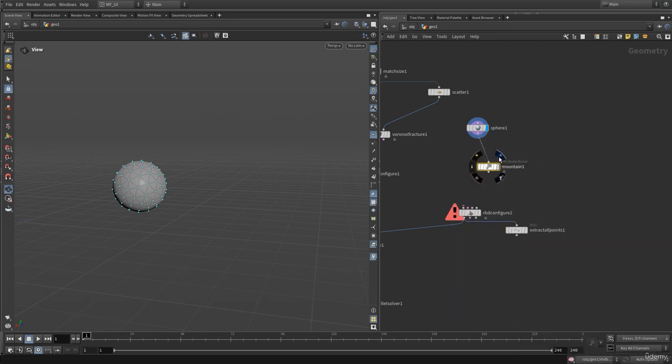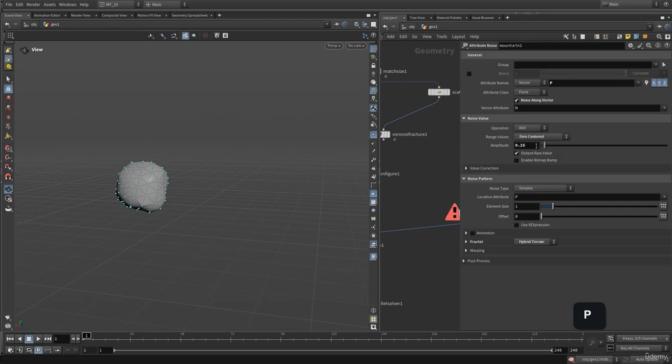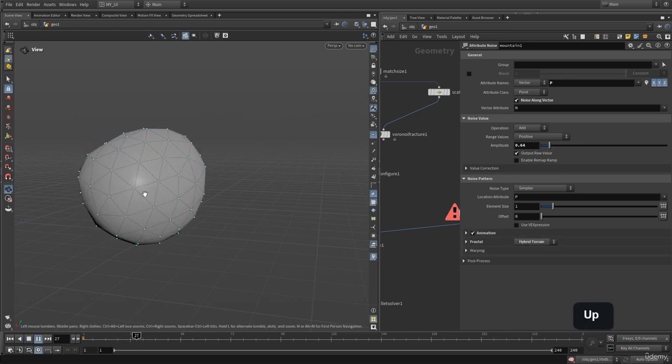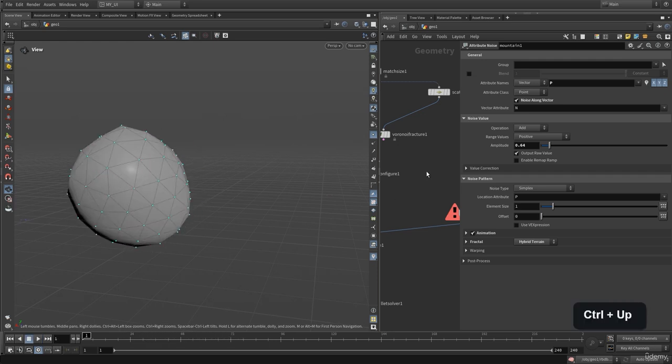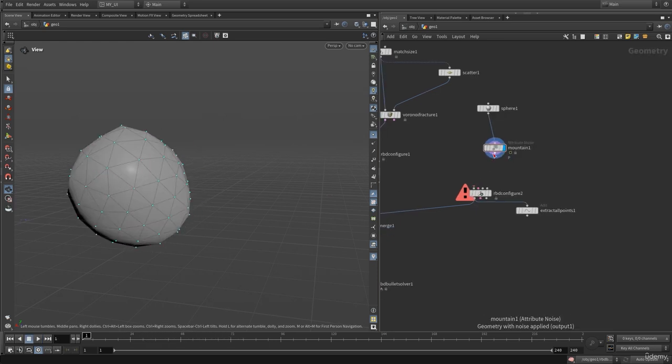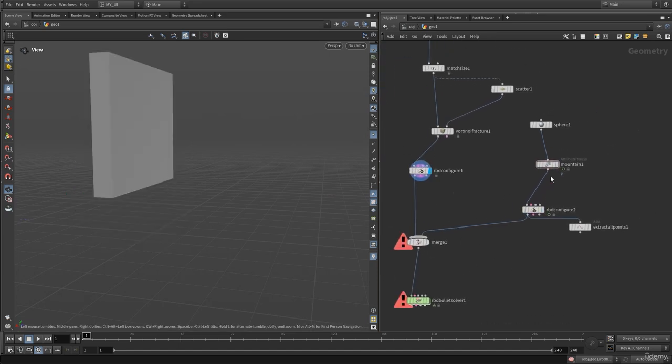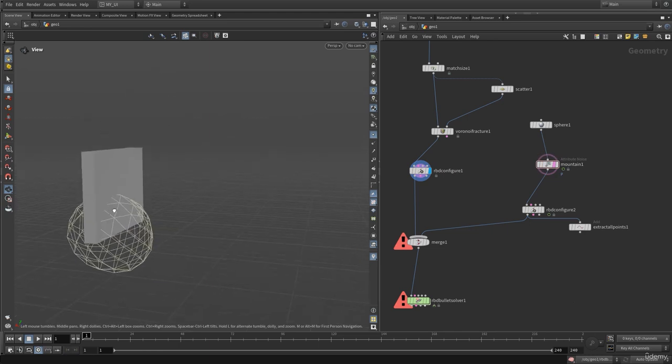Let's animate these points, and I'm going to change the range value to positive, and let's increase the amplitude, and maybe let's enable the animation option so that we have the animation. And now here as you can see we have our points and they are deforming, which means if I were to connect this in here, and I'm going to visualize this sphere, and let's template this geometry.